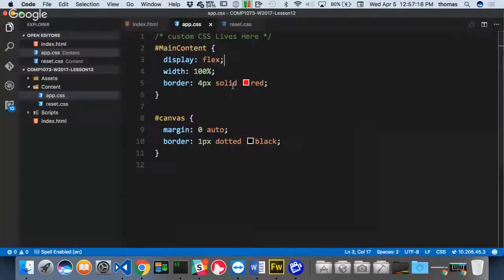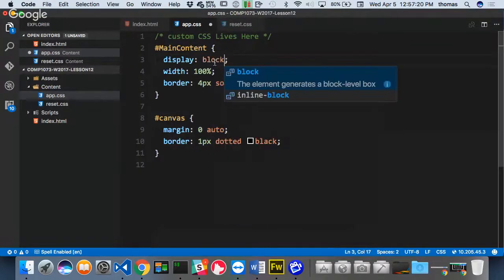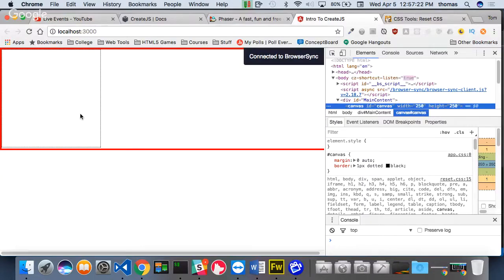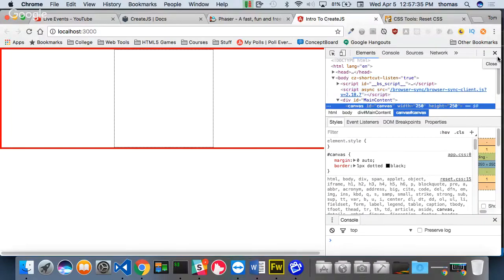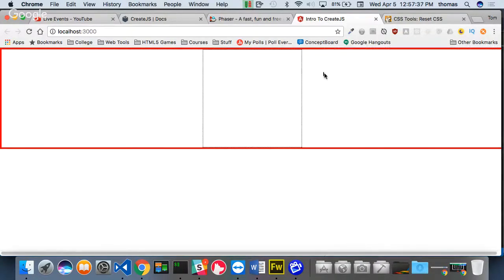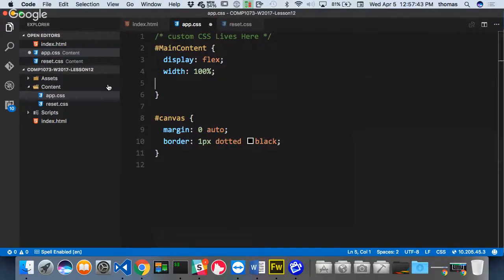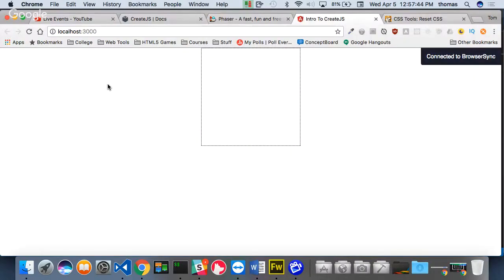There it is. How about if I made display block? Would that help as well? No. But display, we need to do something else, right? Display flex is definitely a way to go. That's the new flex box model, right? That's been recently added. I like that. Beautiful. There's our nice little thing in there. It's in the middle. We don't have to use Bootstrap. Now let's turn off the borders. So when you do this, you can see now that it's here at the top in the middle of the screen.